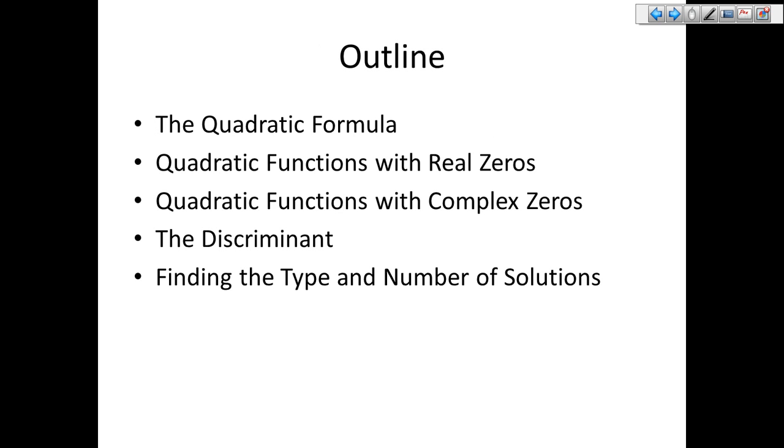The outline for this video will start by talking about what the quadratic formula is. We'll use the quadratic formula to find quadratic functions with real zeros. Then we'll use it to work with quadratic functions with complex zeros. We'll talk about the discriminant, and then finally we'll end with finding the type and number of solutions.